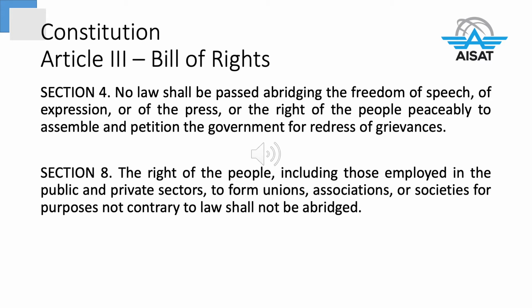So here we see that under the Bill of Rights, we have Sections 4 and 8 saying that we can go and protest. That's a freedom of speech. We can go and peaceably assemble and petition to the government if there are any grievances. And we have the right to form unions and associations. So does the law, the anti-terror law, violate the rights granted to us in the Constitution under the Bill of Rights?